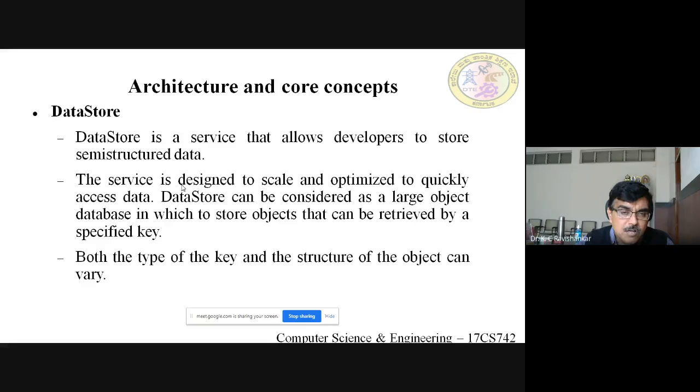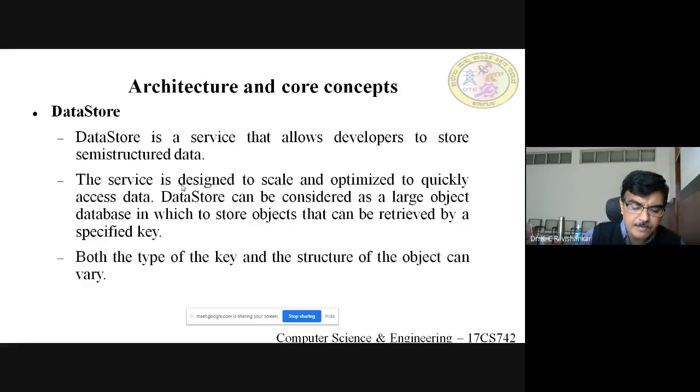See, relational model is structured data. But most web applications require relational database management also. So in that case, Datastore will not put a lot of restrictions.